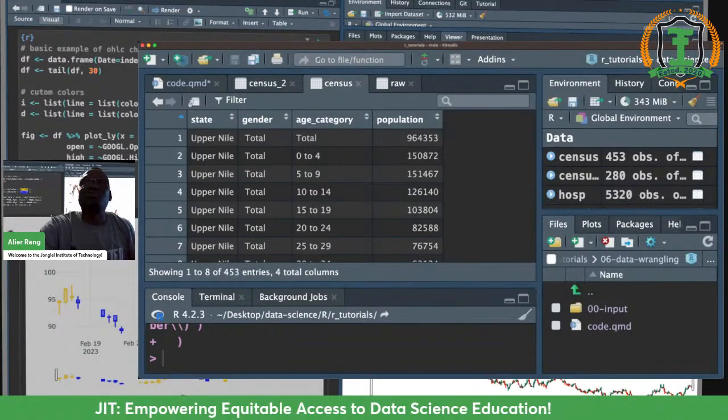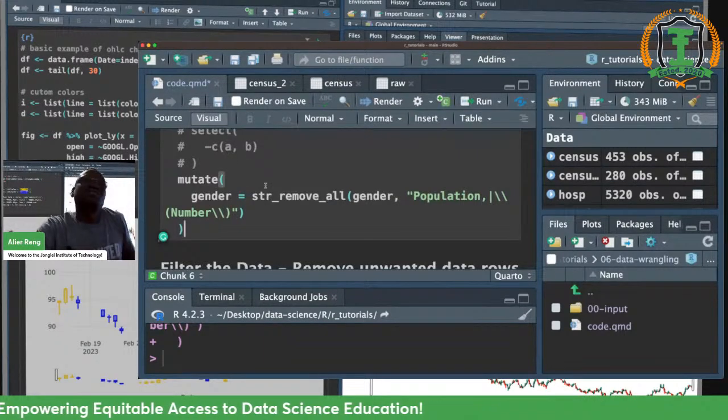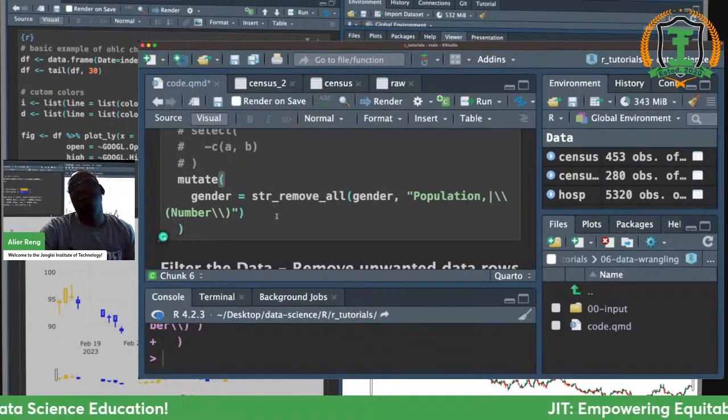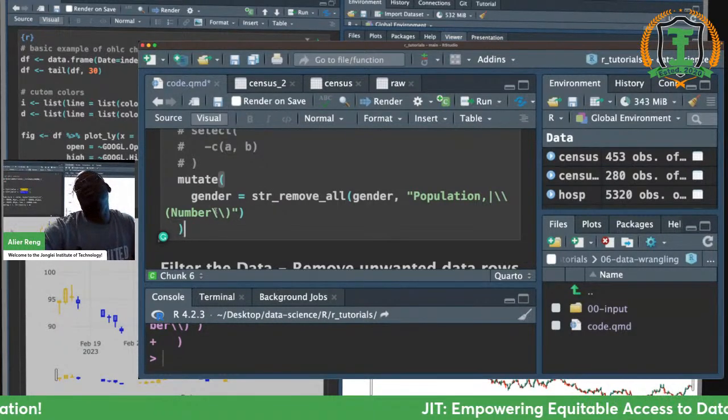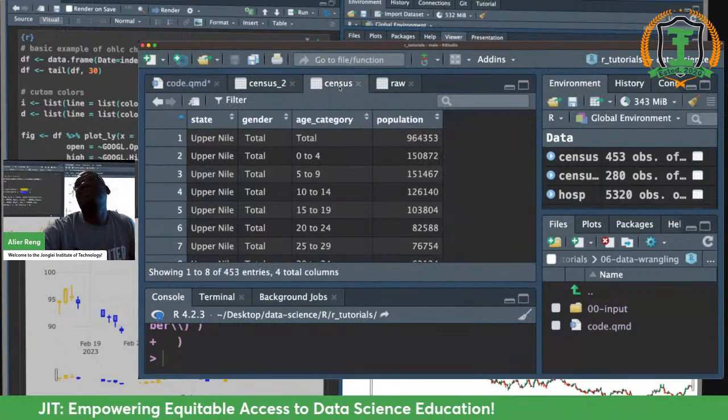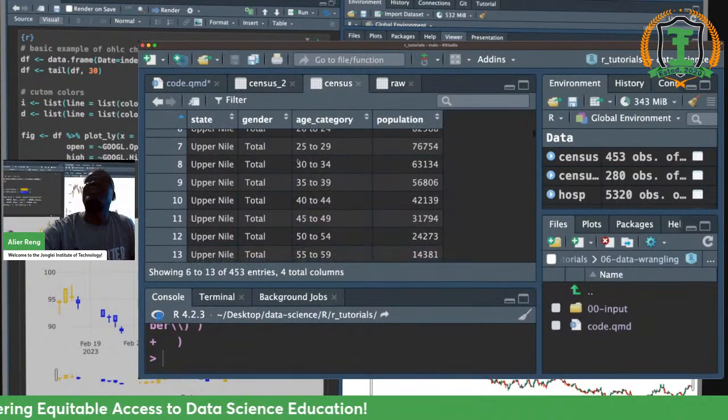Now we have removed those. So just a single backslash is also a special character in R, so it's not going to be removed. And so I escape this and tell R, okay, we won't remove that. And now it is the way we want it, but there are spaces.